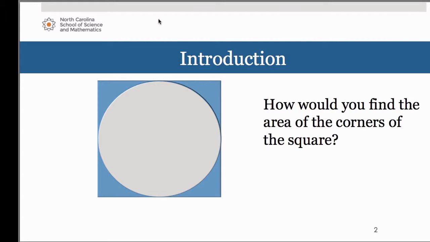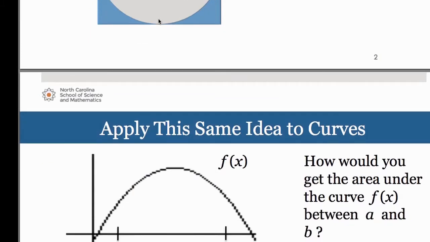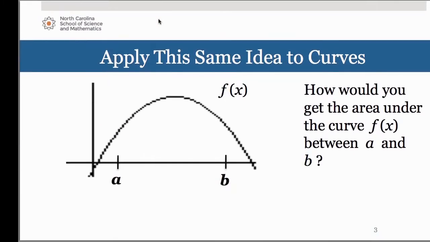So let's apply this idea now to finding area between two curves. So let's build up to that idea. Suppose I just had a curve such as this one, and I wanted to find the area under this curve between A and B. So hopefully what you're thinking of is that we could write an integral to do that, and we could do the integral from A to B of f of x dx, and that would enable us to find that exact area.